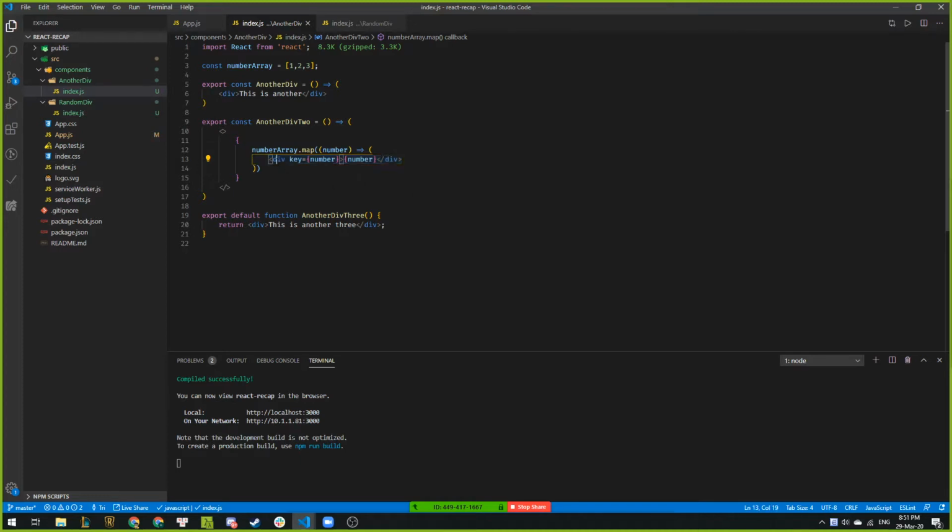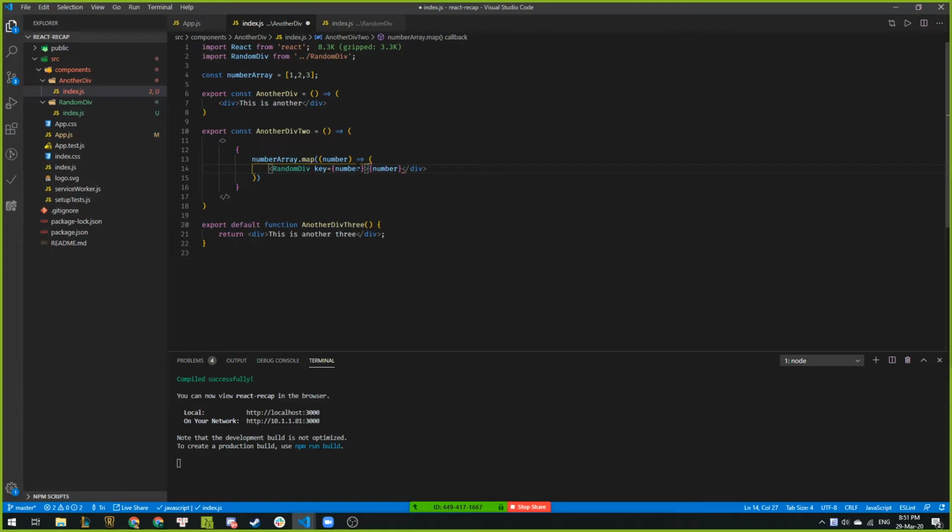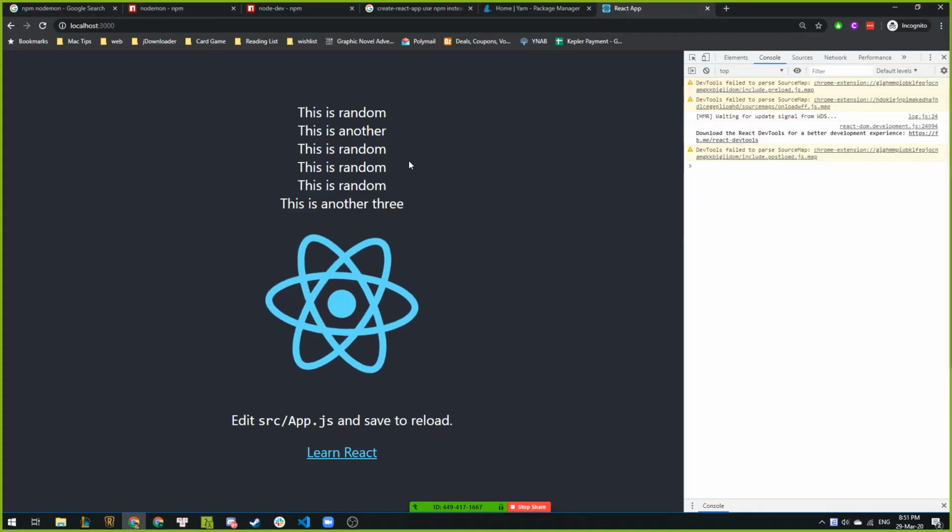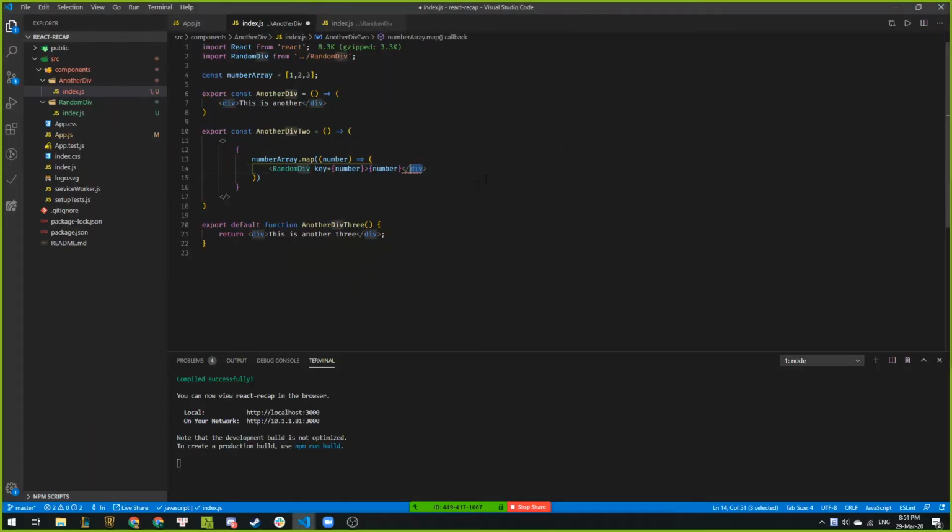And imagine that this is another, sorry, a random div or something like that, this is gonna be looking cleaner because you don't have the word return and then a bunch of things in here.